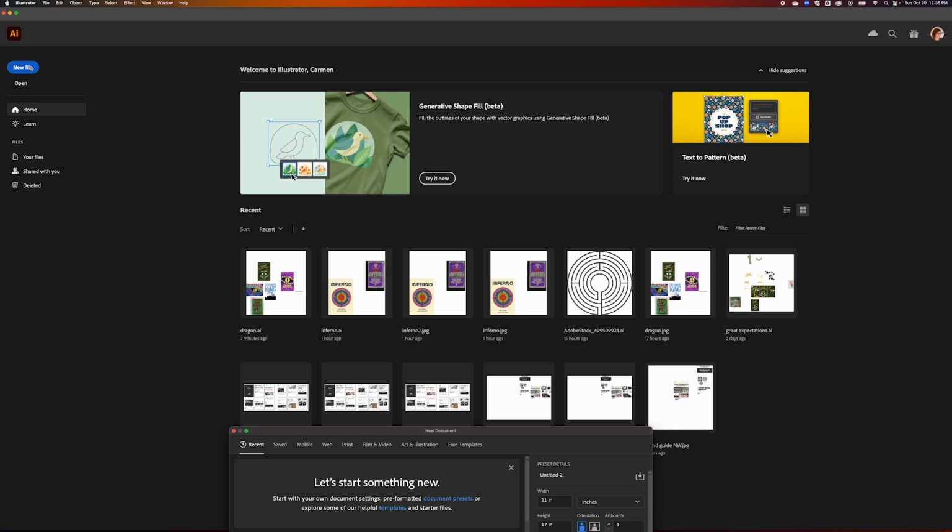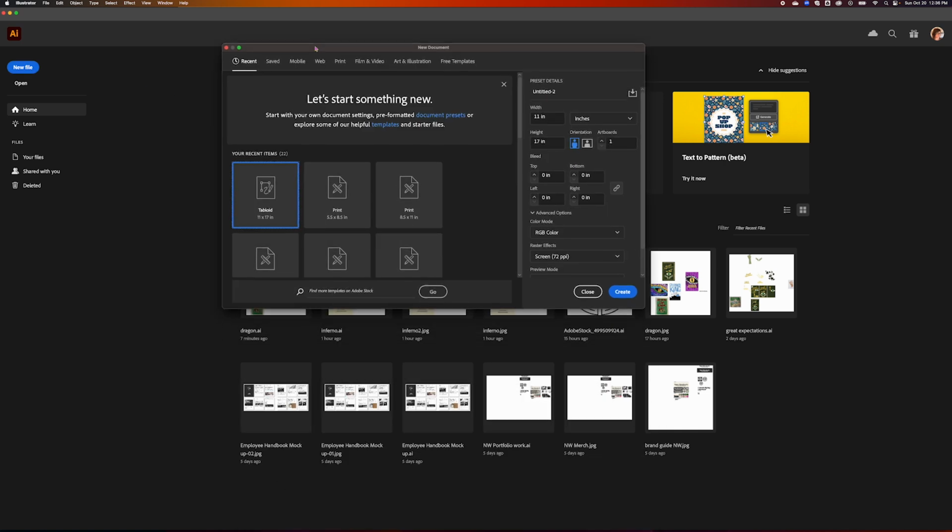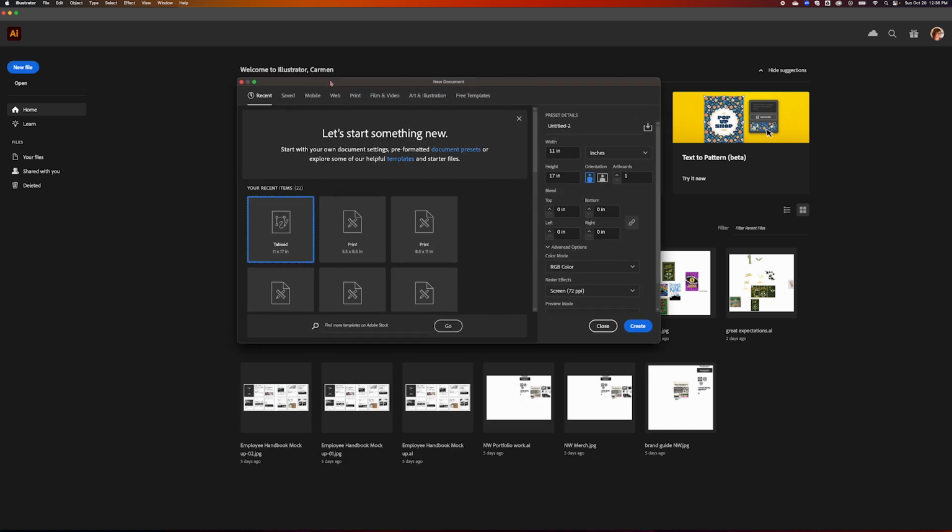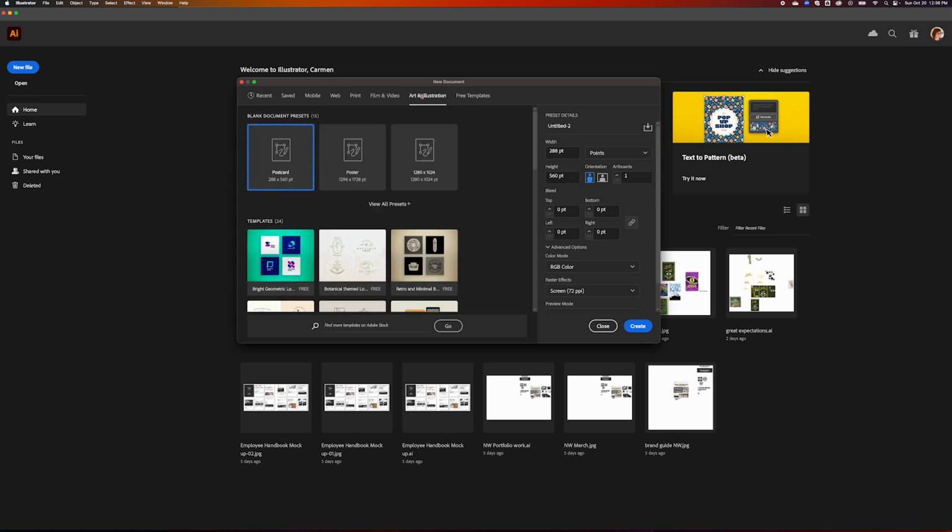Let's go ahead and go with a new file. Our template is going to pop up here, and I'll go to Art and Illustration, I guess. I'll just choose the poster. You can pick whatever you want. It doesn't really matter because you can always resize your artboard in Illustrator anyways.